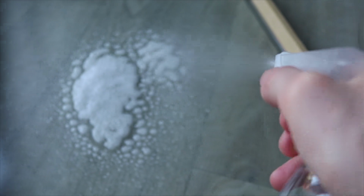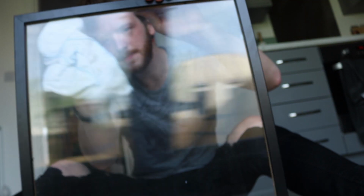All right, so I've got the certificate out of the frame. I've put a piece of paper over it so no dust gets on it, so I don't need to worry about anything like that. So keeping that nice and safe. What I'm gonna do now is clean up the glass on the frame to make sure there are no fingerprints on it, because that'll get rid of the illusion. So the plan is just to spray it down with some cleaner and then wipe it down. That's all you can really do. Once we've done that, it's just a matter of filling it with water and taking the shots. So let's keep going.